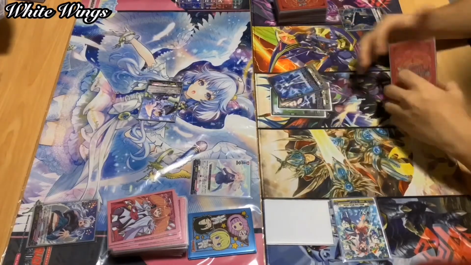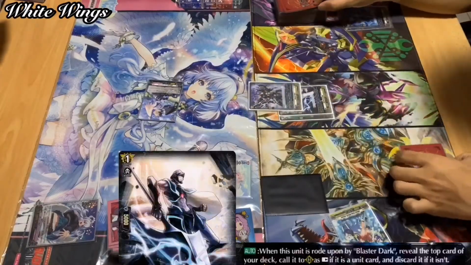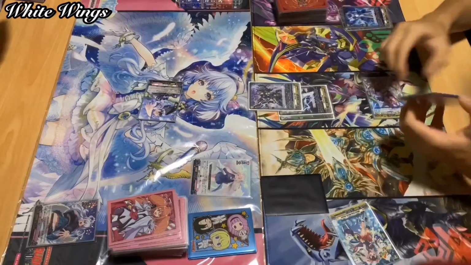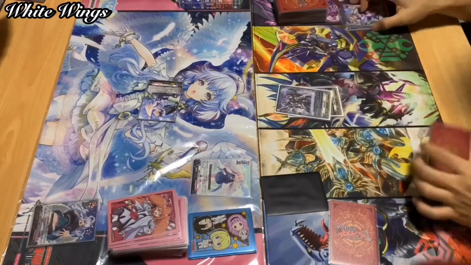I'll get rid of Carol to ride Blaster Dark. Using Javelin skill, look at the top card. Reveal the top card and call it to rest if it's a unique card. Doesn't matter. Vanguard's counter blast. Retire. Get plus one drive. Okay. And I can retire one for rare cards.